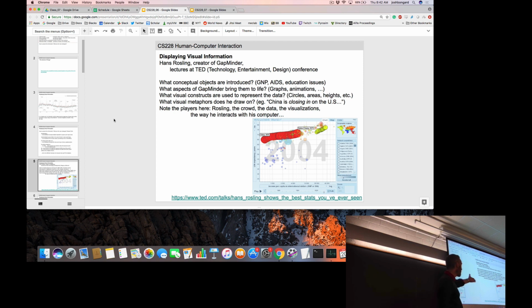Exactly, right? So the most common one that you see here is a scatter plot, right? Vertical axis is one indicator, horizontal axis is another, and if they sort of line up along the diagonal, then there's a relationship between these, a correlation. That's pretty common, but he showed some other visualizations and some other metaphors associated with those visualizations. What were they? What else did you see besides just the scatter plot?